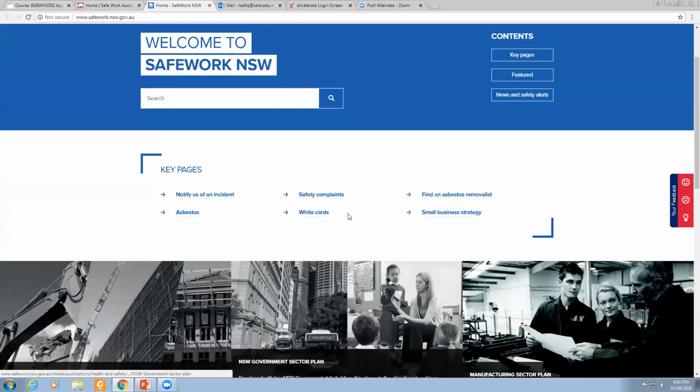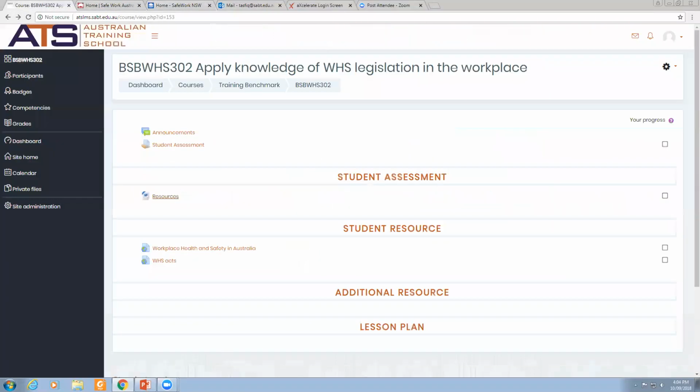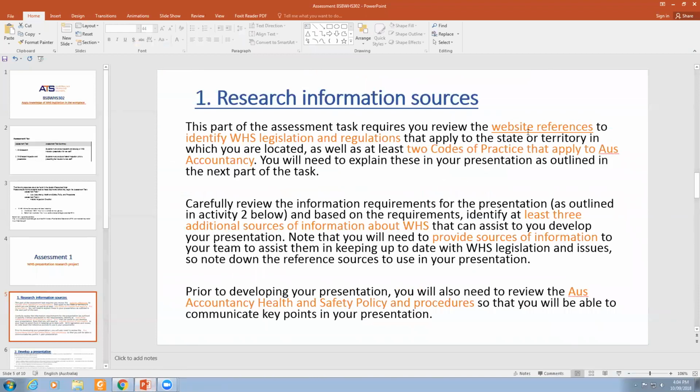There's a lot of information you can find here. You can search here, and news and safety alerts notify us. We have four websites, and from these four websites you can find out about the rules and regulations of work health and safety that apply to your particular territory.